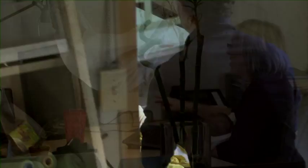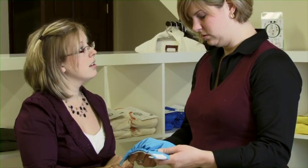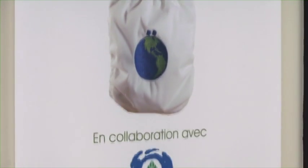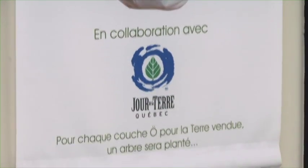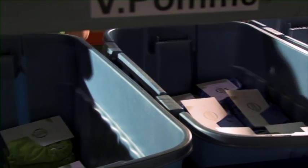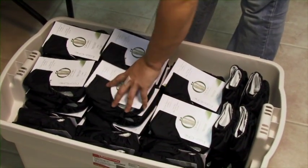Innovation is at the core of Omaiki's design and manufacturing. Our diapers are hand-produced at our Montreal workshop with special care and an attention to detail that allows Omaiki to offer a unique product with unique features. Omaiki is a fresh and logical alternative in the reusable diaper market — easy to use, easy to care for.